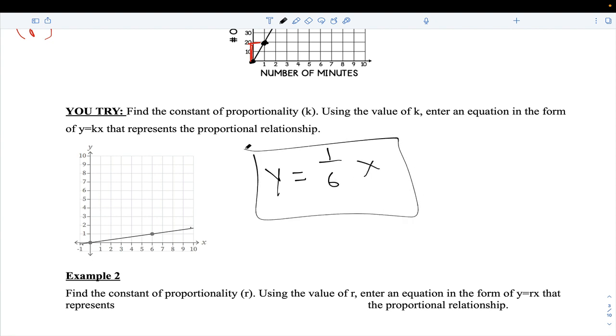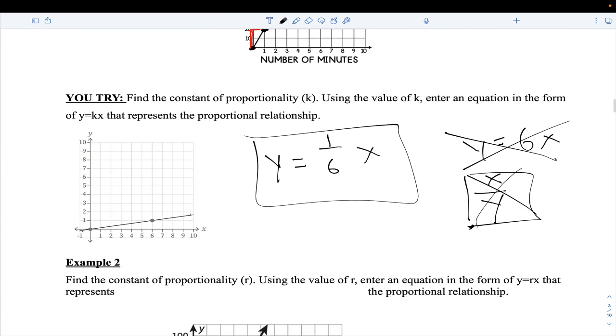If you got it, give yourself 2 snaps, go. If you did not, fix it. If I put y equals 6x, what's my blunder? Similar to what I did for A. What did I do wrong, Lauren? You didn't. Instead of y over x, I probably put x over y, which is incorrect for the constant. Don't do that.